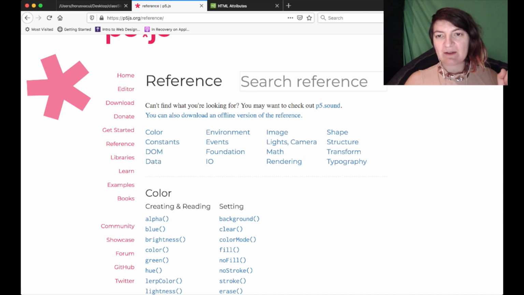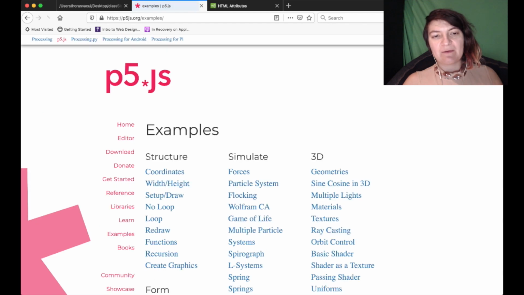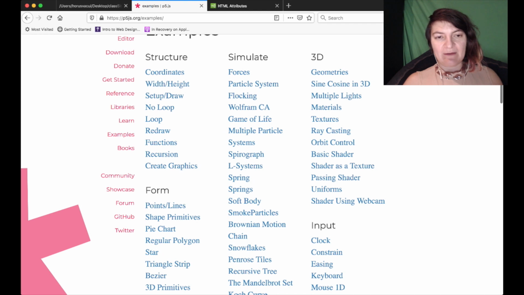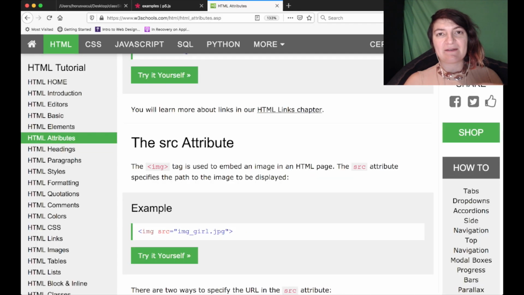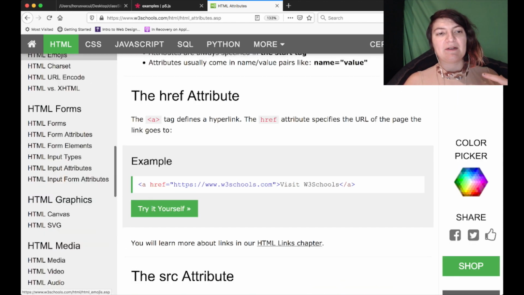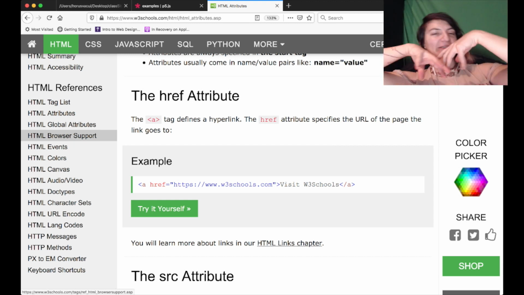We can use images, and there's typography, but it also has some things that HTML and CSS don't have, like lights and camera. And then going through examples to learn what everything means. So this is very similar to our world of W3Schools that we've been living in. But now for the first time we're going to expand beyond that world and learn a whole new library.